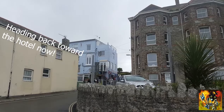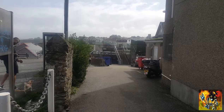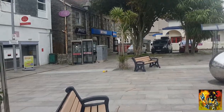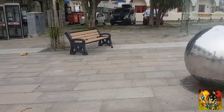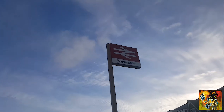The buildings around here are also colourful. Illuminati confirmed. Visuals of this here alley have been significantly improved by the appearance of this dog. I never knew Ben & Jerry's had their own stores. This is about as centre-esque as a town like Nuki gets, mostly because we have a giant reflective orb right here, so what isn't centrific about that now, right? Here is the Nuki station, well, the sign for it at least.